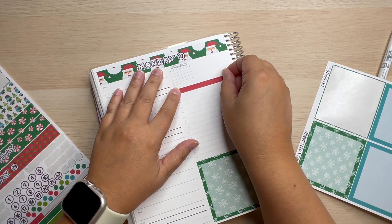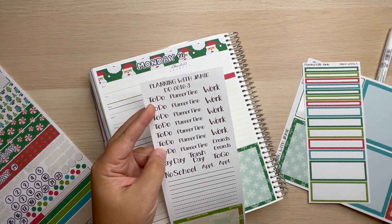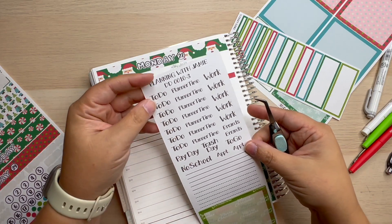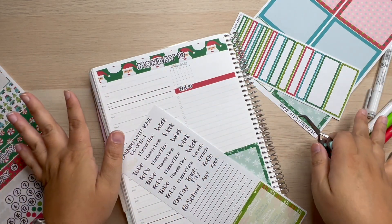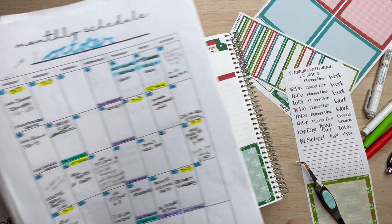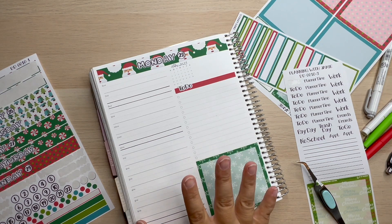I like to put a strip up here and then grab my to-do script. I always lose these every single video — your desk gets completely messed up when you are busy planning. I have my messy calendar here that I throw everything on for the whole entire year. I have it printed out for the whole entire year, and it's been so extremely helpful.